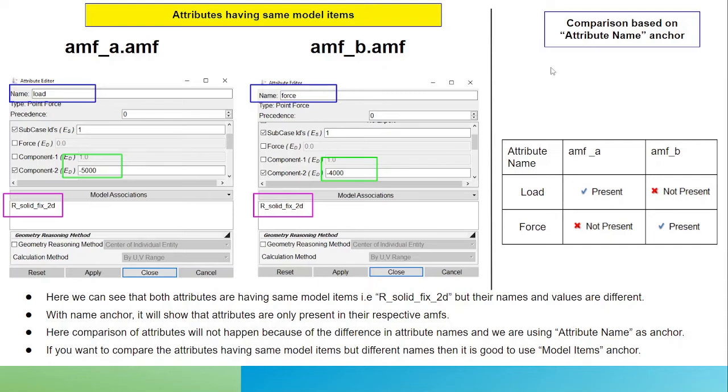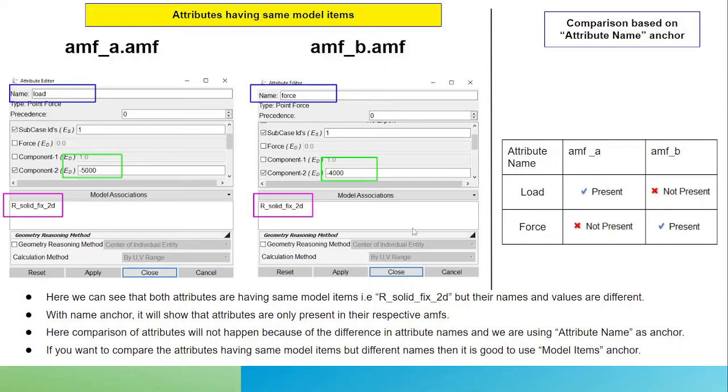So in such a case, if I use attribute name as an anchor, then the comparison of the attributes will not happen because the name is different for these attributes. The comparison result will highlight that my load attribute is present in the first AMF, that is AMF-A, whereas it is not present in AMF-B.